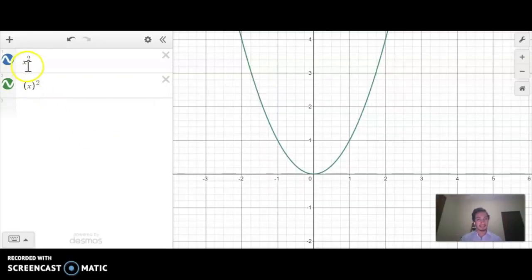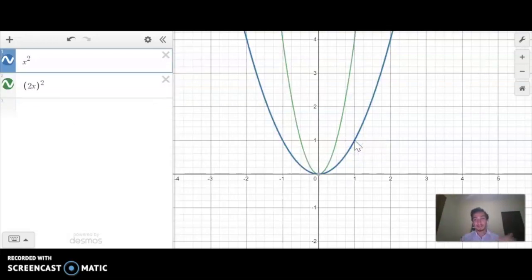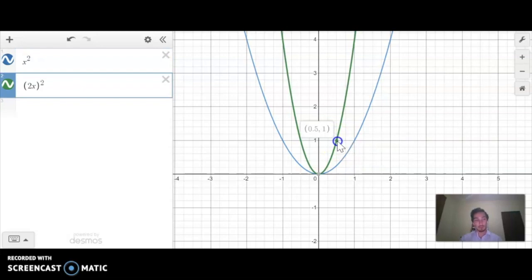So we have x squared, and now we have something that we'll mess with on the bottom. Let's say we wanted to compress our function by a factor of 1/2. Let's say we want our function to reach its y value in half the x value. So instead of f of x reaching 1 when x is 1, now we have f of x reaching 1 when x is 1/2. And that's really because of the scalar there.